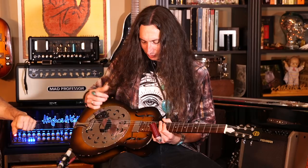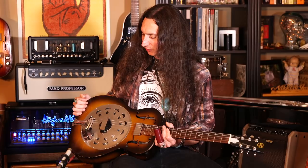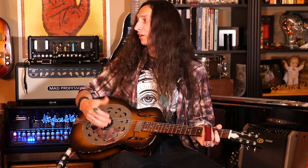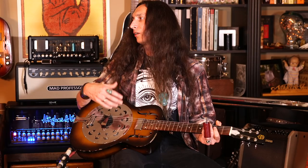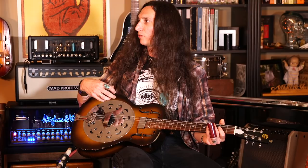So what pickup are you using? This came on it. It's a Lace Sensor pickup, one of their resonator pickups. I don't change strings hardly ever unless I really need to, or if I just need the sound of new strings, but it's got some electric strings on it. Sometimes I like electric strings with a resonator anyways. I'll use my slide guitar pack a lot, and I'm not a big fan of piezo pickups on resonators. They can get a little hot. I'd much rather mic a resonator live if I want a mic sound.